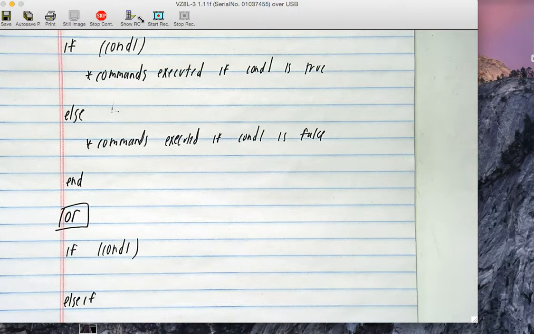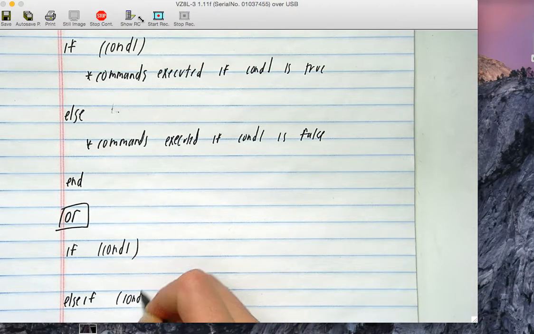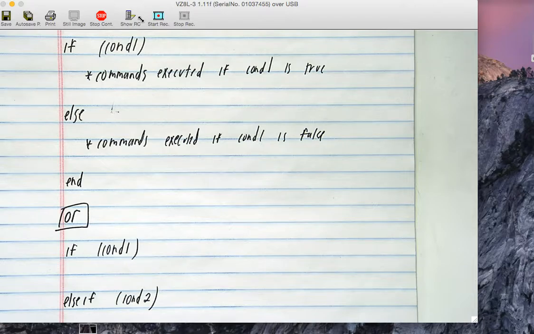It's the same as the else, except you can put in another condition here. So that way you can check if one thing is true, if another thing is true, and then those are the only two options. You can also have an if, else if, else. So then it would be if the first condition is true, second condition is true, and then everything else.